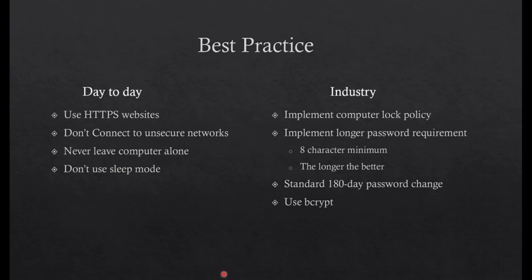Which kind of comes to, as cyber professionals, how do we defend against this? Day to day, for the Wireshark thing, only use HTTPS websites. That Wireshark project worked only because it was HTTP. The secure websites actually encrypt the data before sending it, so you wouldn't be able to see it in the first place. Don't connect to insecure networks that can actually do those scans.